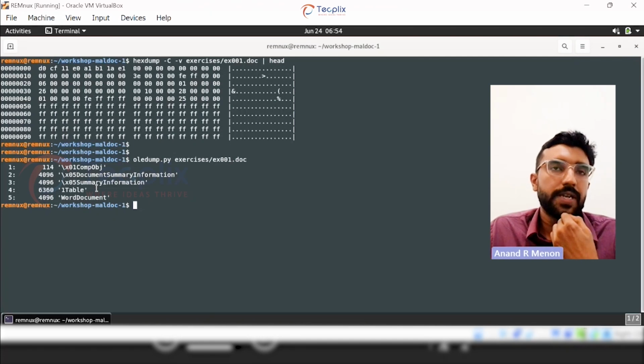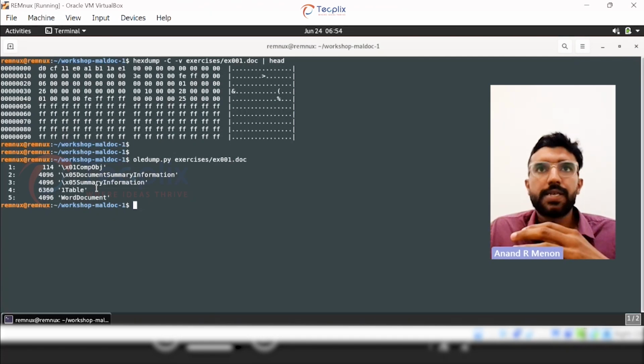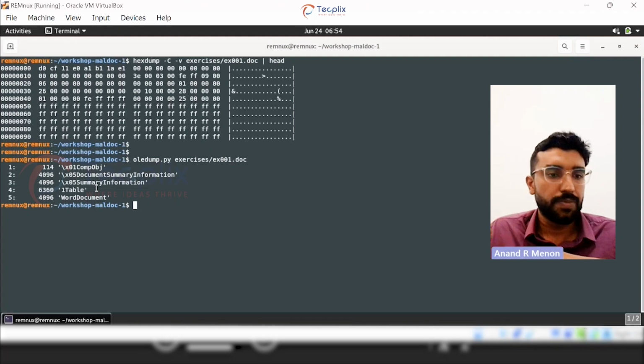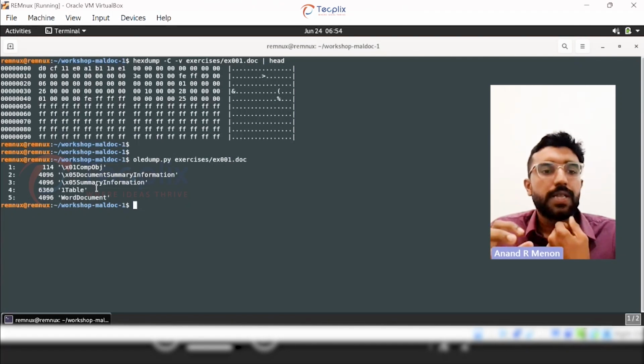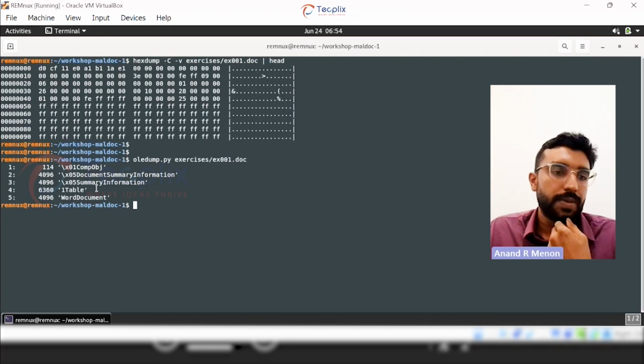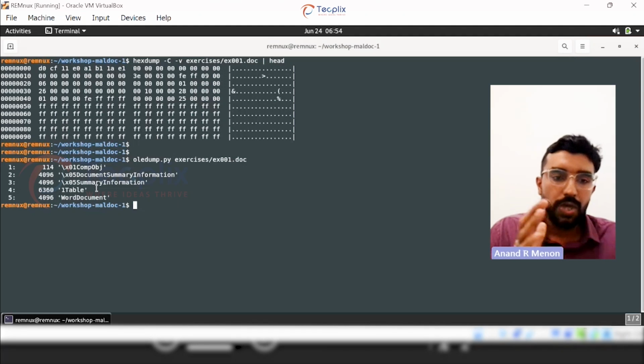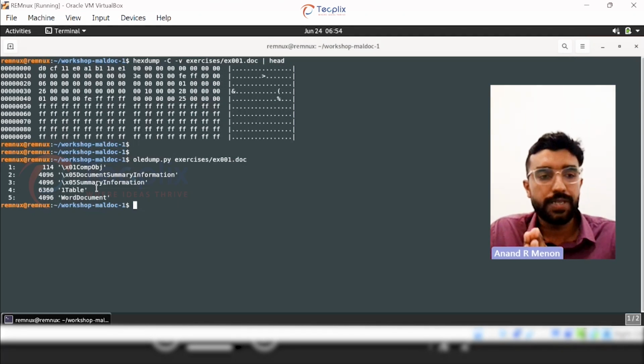It is useful because when the attackers try to tamper with the file, that is, they try to modify the file, what they do is they will basically edit the last modified date to a previous date, so that there is no evidence that they have tampered with the file. So it is similar to checking the hash value. The hash value, if it is changed, we will get an idea. Here, similar to that, we can also check the last modified date with this particular metadata. So even if the attackers try to predate that last modified date, so that there is no evidence that they have made some modifications to the file.